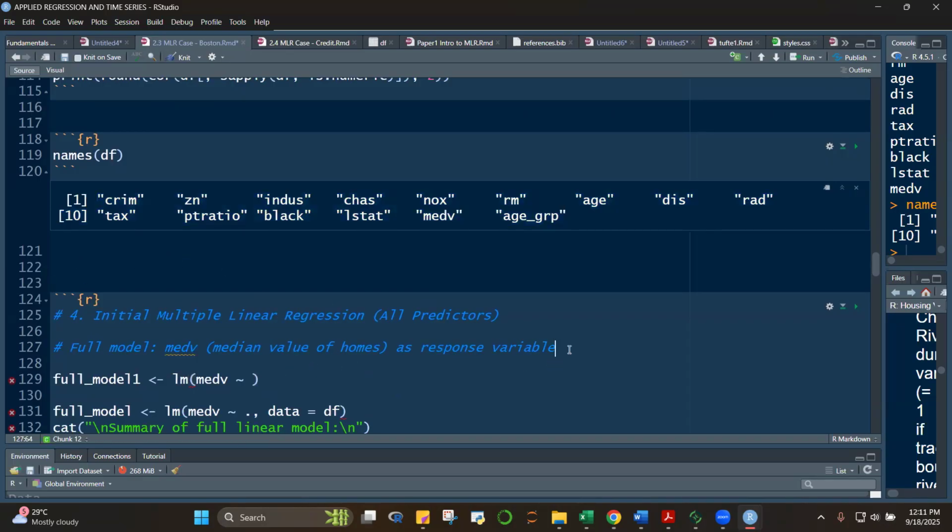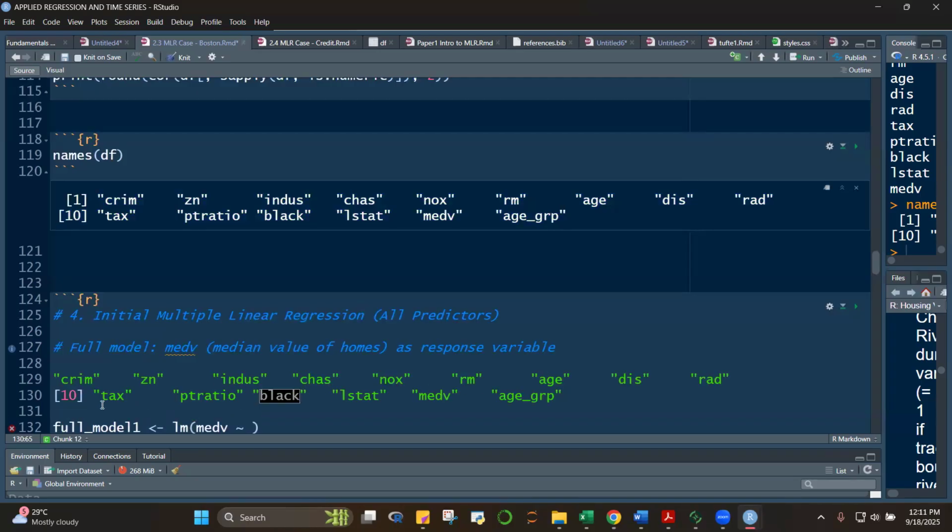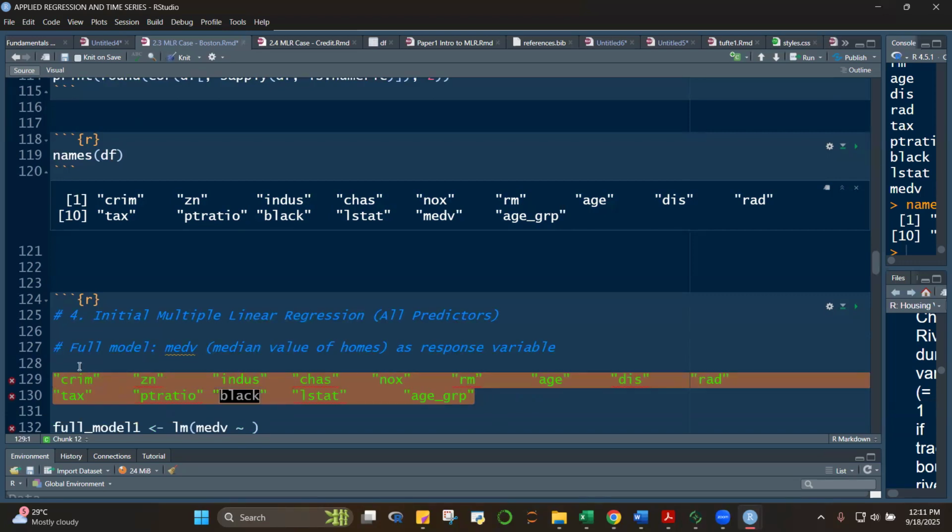Maybe put it here first. I'm going to remove this. What am I doing, class? I'm just copying the predictors because I'm going to show you how this is done.